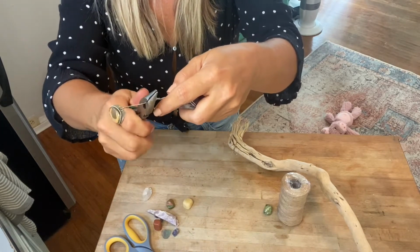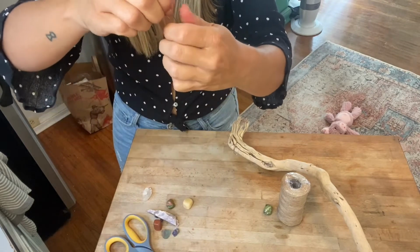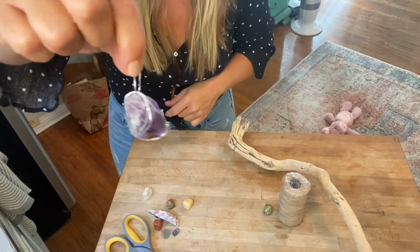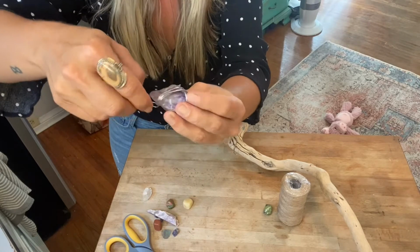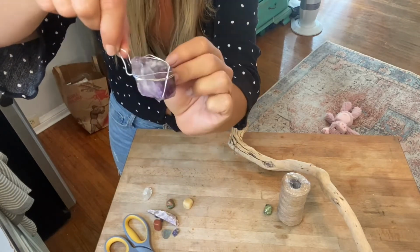Again, you can just use scissors, but if you have wire cutters or pliers, not a bad idea. And so there is my first hanging crystal. Let's go to the rest.